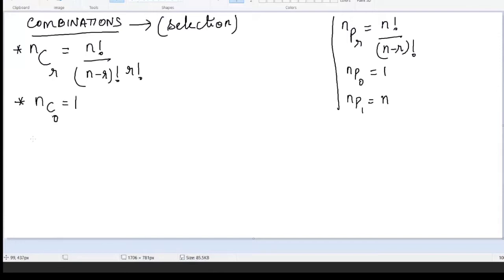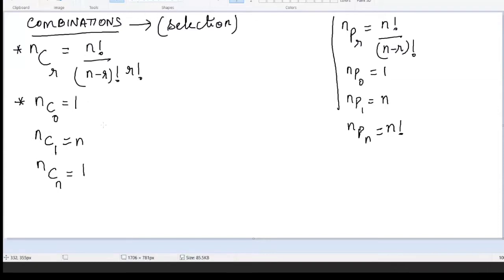Next, NC1 is also n. Exactly the same as you remembered in permutation. But here, NPN, same number, you had n factorial, whereas when you have NCN, that answer is becoming equal to 1. This we have learnt in binomial theorem. We have learned combination, how to expand and all, in binomial theorem. So this will become easy. Combination will become a little easier than permutations. Okay, and also remember, this is all note, you should please write it.